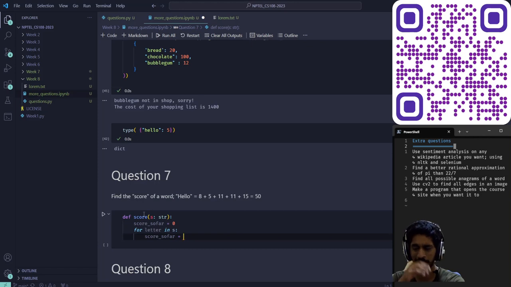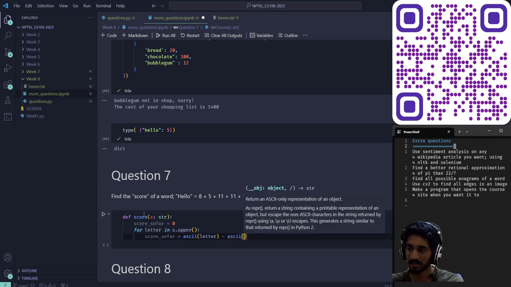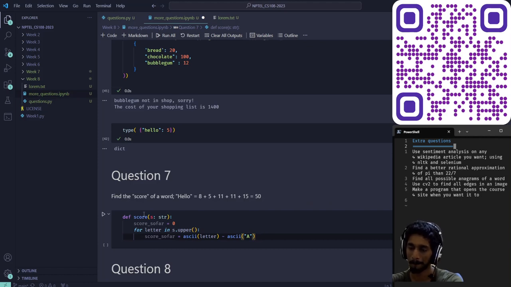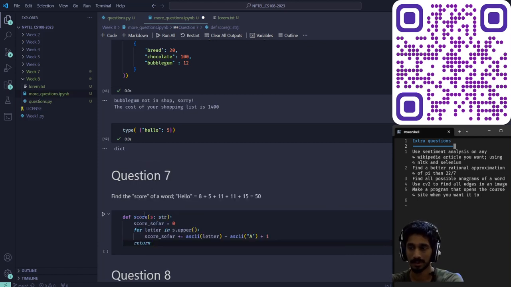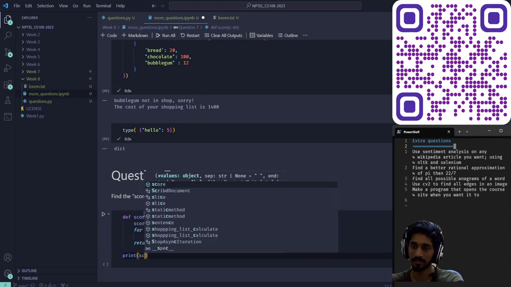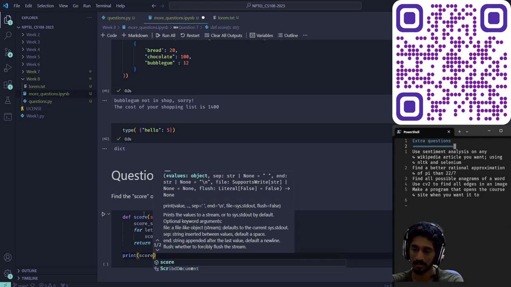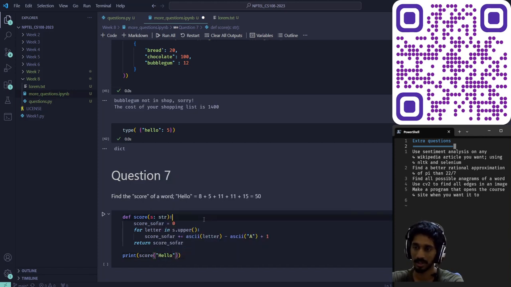If I remember correctly, in one of the first few classes, we came across this function called ASCII. So did this code make sense?